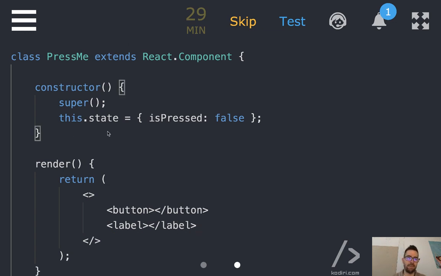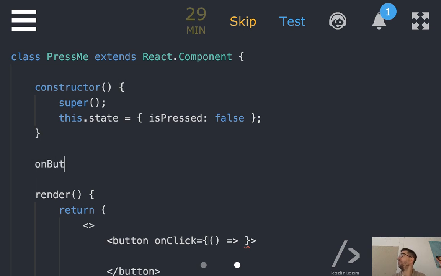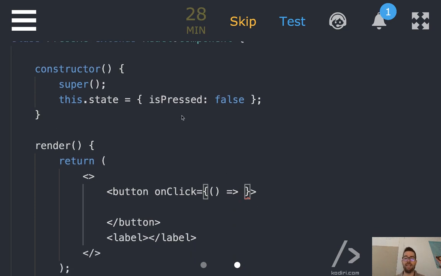And then let's have a method, button on click, and then we need to type something here. So on click, we need to change the state. Once again, we can create a method and call that method, or depending on the complexity of your algorithm, if it's as simple as, well, I don't know what's the best option here.